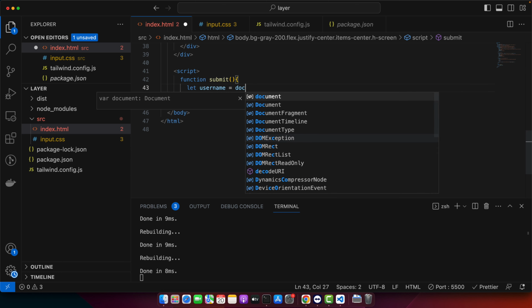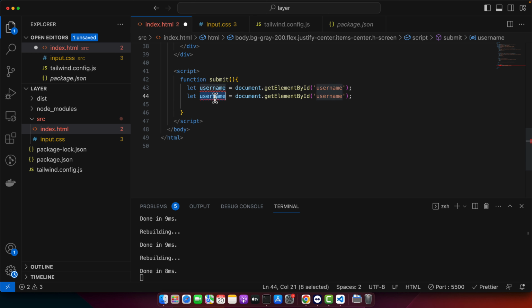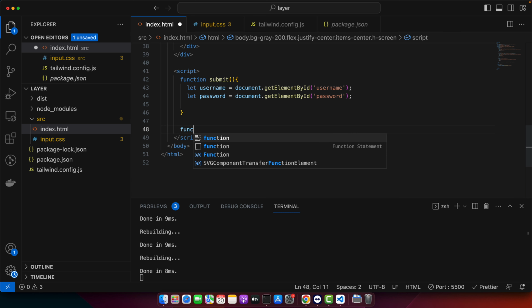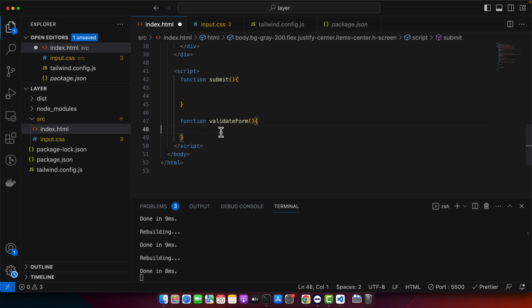For that, I will use document.getElementById, username, and similarly, we need to get the password input. So I can create a separate function for validation, for example, function validateForm, and I can move all of this in this. And here I can just call the function validateForm.